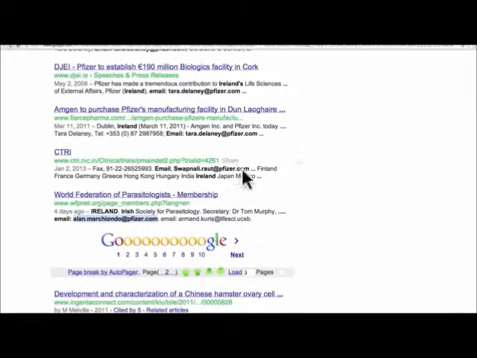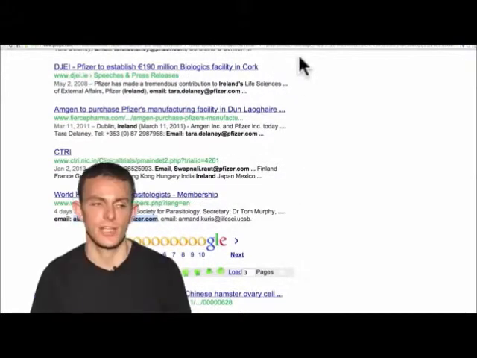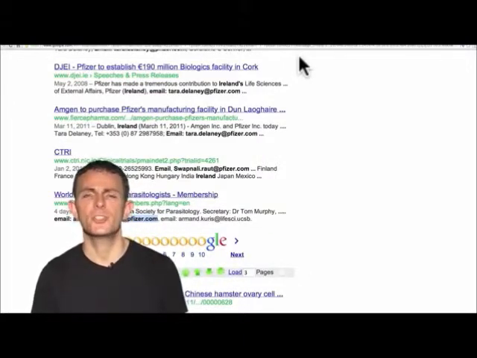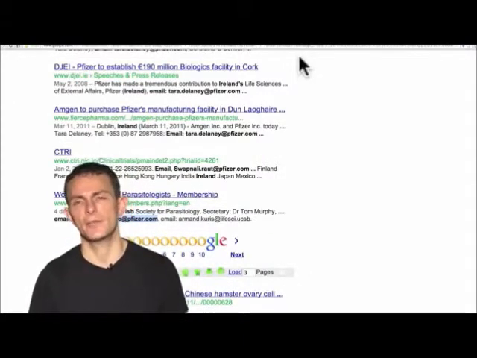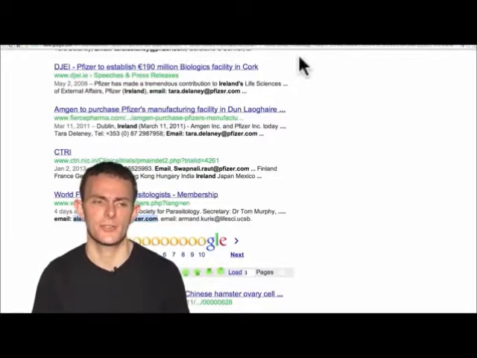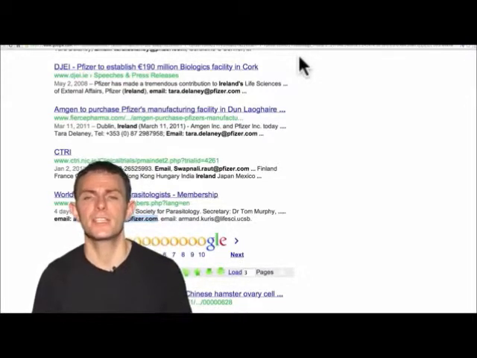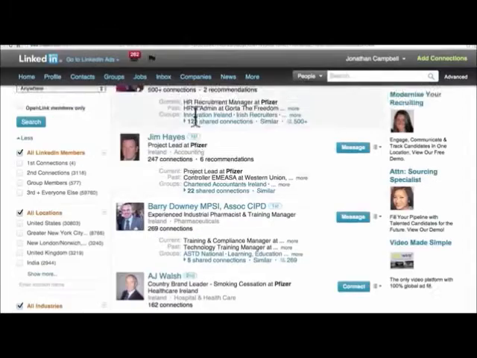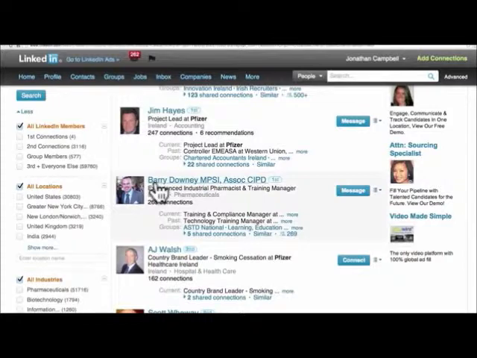And as we can see here, the pattern is first name dot surname. So we can basically try and verify this for anyone we're looking for. Now to be sure, a good way to try and verify once you've got the pattern is to go to mailtester.com. This is a free website that allows you to put in what you think is the email address of somebody, and it will tell you if it works. Well, it will tell you that it works two thirds of the time. So let's go back in here and find someone who is working in Pfizer.